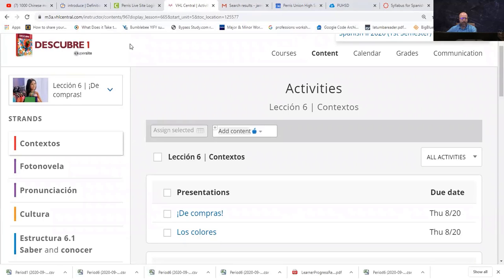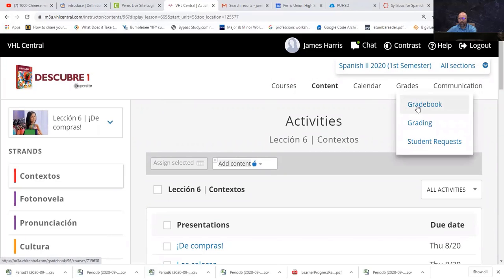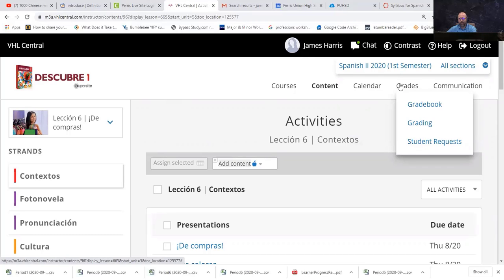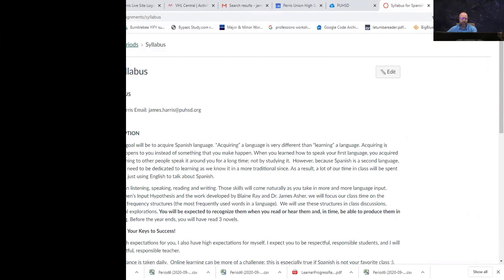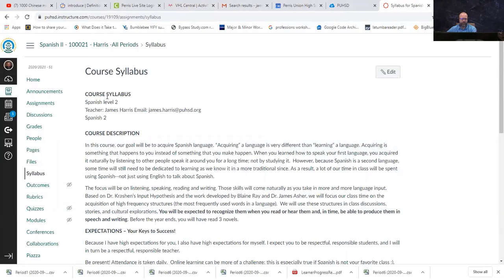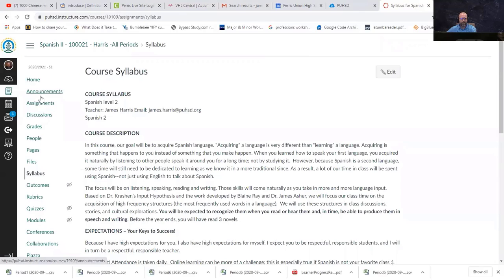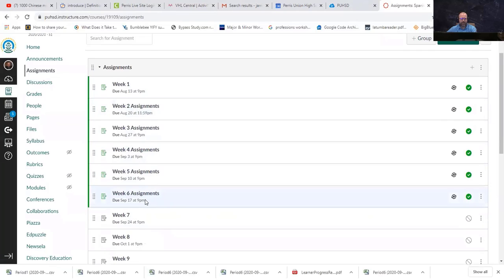So anyway, the first website here, again, VHL Central, you can access their grades by going to their grade book, and you can see those by putting in their particular password and username. The other website, perhaps that's super important, it's called Canvas, and there you can find the syllabus. It has all the stuff that we're covering, and it has on here then assignments. So every week I post them. We're in week 6 right now, coming up on the grade period.